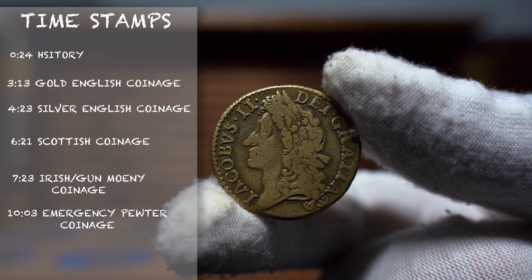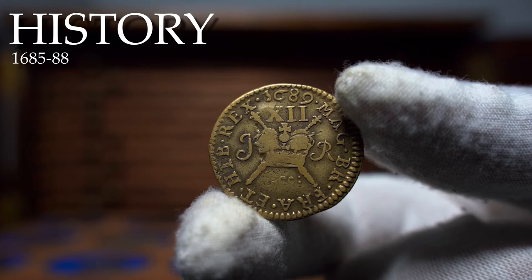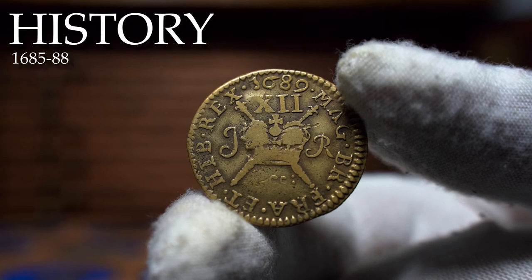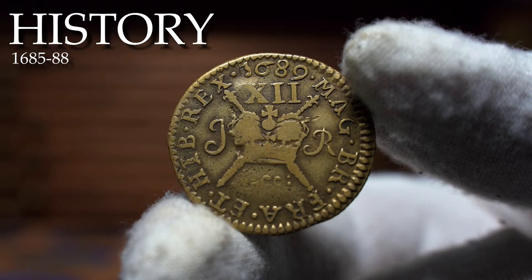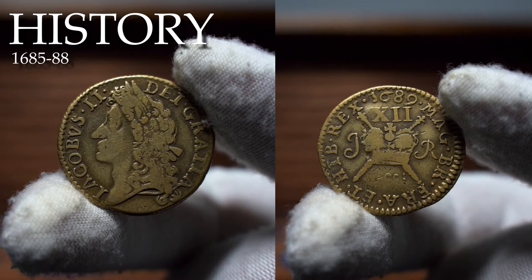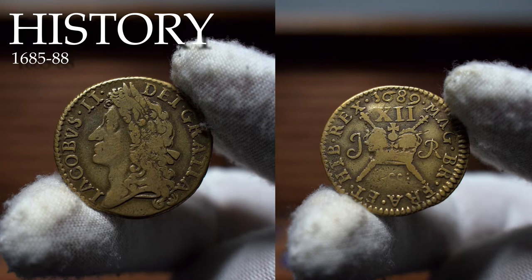Before we jump straight into the different coins that were minted during his reign, who was James II and what makes his numismatic history so interesting? James was a Stuart King of England, Scotland and Ireland who in 1688 was overthrown in the Glorious Revolution by William III. James was born on the 14th of October 1633 to Charles I and his French wife Henrietta Maria, and was named after his grandfather James I and VI. During the English Civil War he was captured but fled to exile. He distinguished himself as a soldier, returning to England at the restoration of his brother Charles II in 1660. In 1660 James married Anne Hyde, daughter of Charles II's chief minister, and they had two surviving children, Marie and Anne. In 1669 James converted to Catholicism and took a stand against a number of anti-Catholic moves, including the Test Act of 1673.